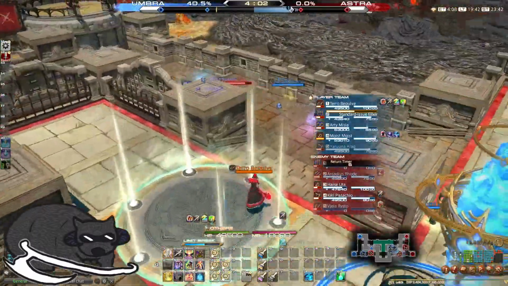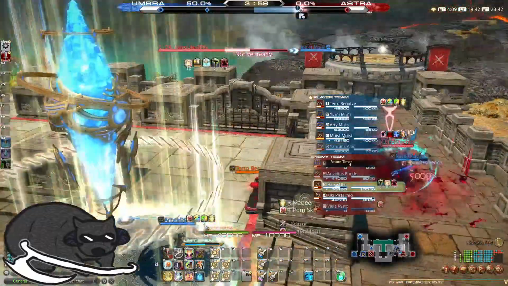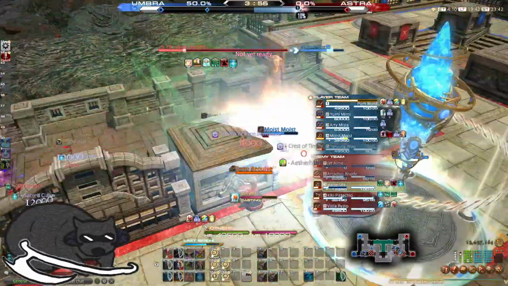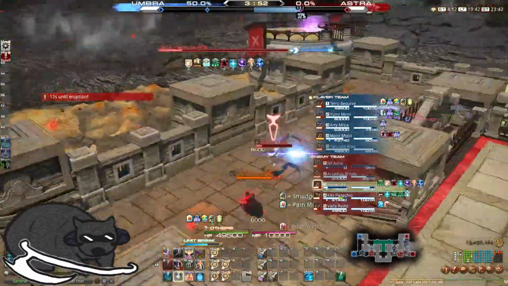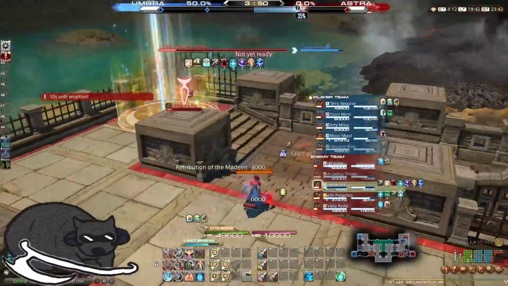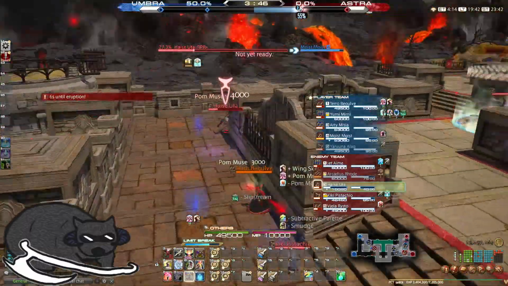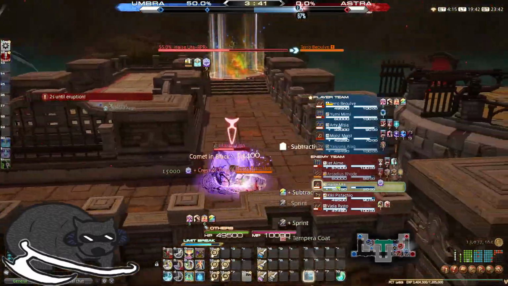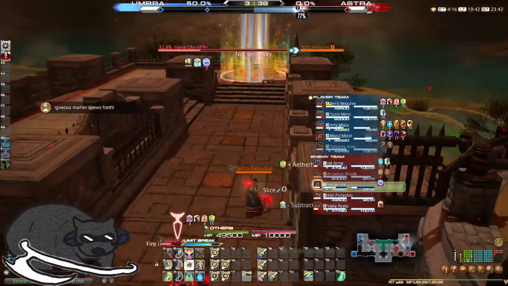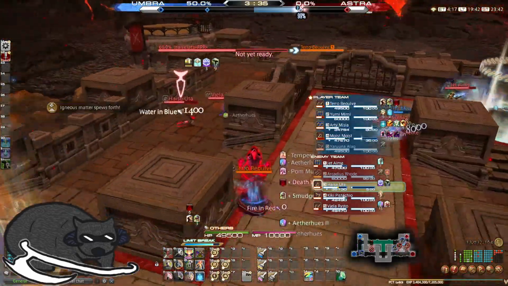Yeah, pretty much just a cycle of haste. Do your bait thing with one damage button, comment, whatever. Do your damage buffs and do a comment and let this guy reset.